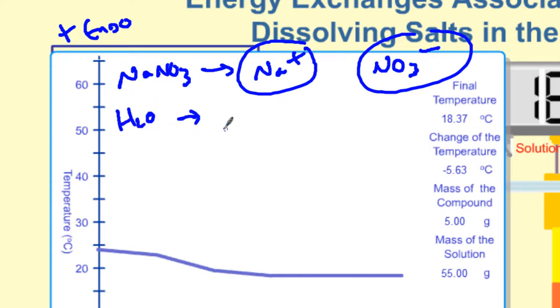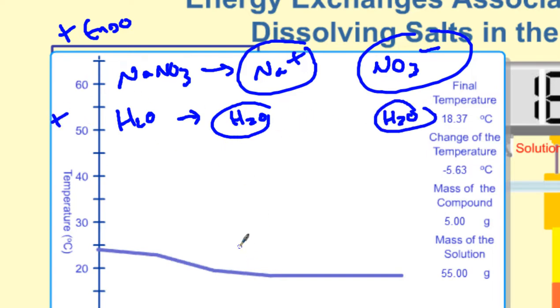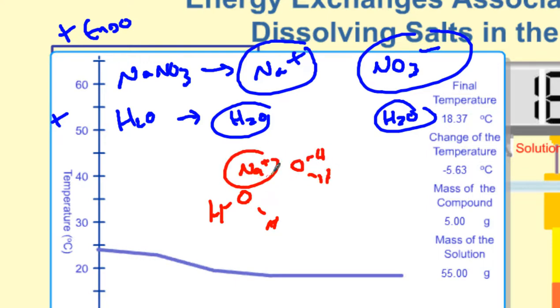Now, think about it. We also had to break the hydrogen bonding attractions with the water, which is also endothermic as well. But then the water molecules, the H2O molecules, are making attractions with the sodium ions and the nitrate ions, and we call those ion to dipole attractions. And when we're forming attractions, it's negative, it's exothermic. So we can see that whether this reaction is endothermic or exothermic depends on whether these positive numbers are bigger than the negative, or the negative is bigger than the positive.